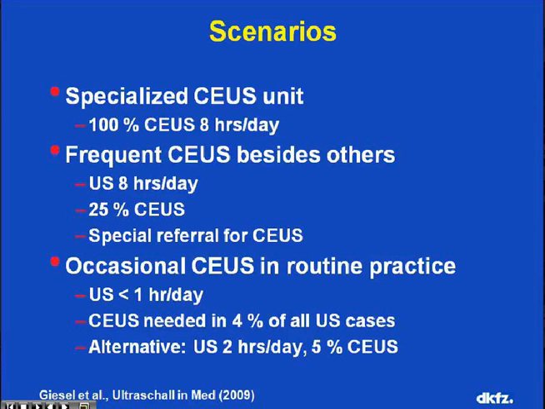And that proportion was calculated by the group, which I cite here, as 4% of all ultrasound cases. This is simply the estimated frequency of unclear liver lesions which you come across in ultrasound. You can do some alternatives, calculate 2 hours a day and 5% CEUS. So these are all variations of the same theme: a doctor who is not specialized in ultrasound but does it a certain time during the day.